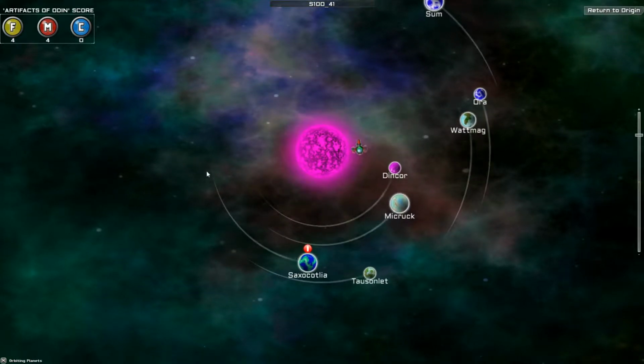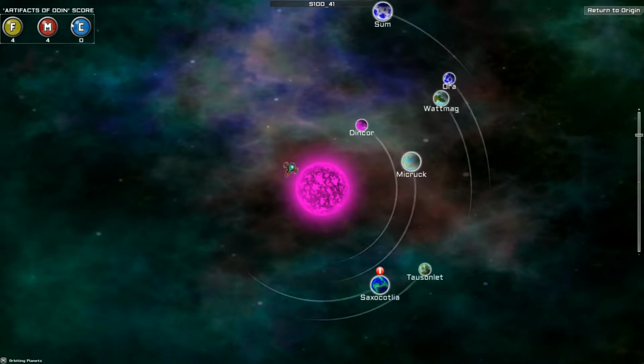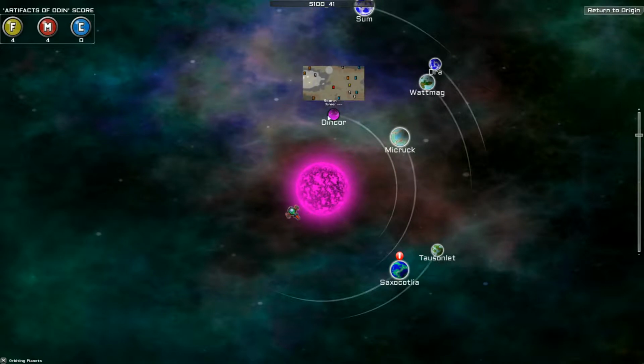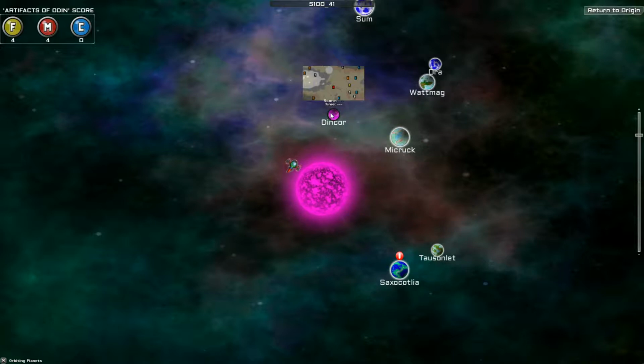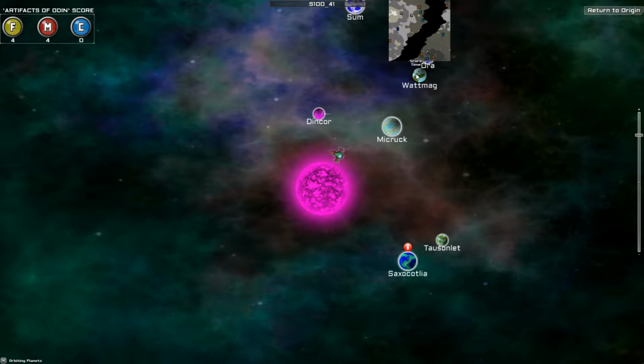Alright, so I looked around this system, and we're just barely fortunate enough, because I think there's only one mass and only one convert, but I think we have them both. If we look at this preview, you can just barely see, maybe right in the middle of the map, there's a red M. I believe that's a mass artifact of Odin. Then Aura over here, nope, that's not right. There it is, Wattmag has, right on the west, you can just barely see C, the convert. So those are the two that we're really looking for.